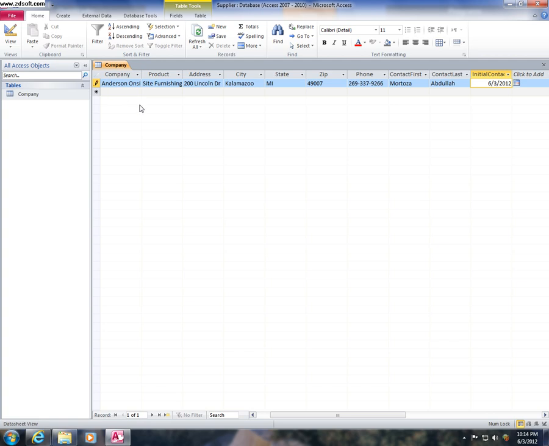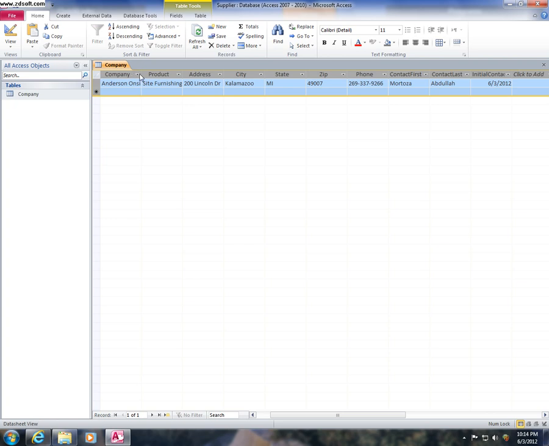Right, so the first record is there now. What I can do is highlight it. If I click right here, it highlights the entire record, and if I hover my mouse over the border, you can see this particular image that shows. If I double click on it, it automatically expands. So all the entries in the fields are being displayed properly right now. It's not cut off or anything like that. Similarly, I'll have to enter the other data.